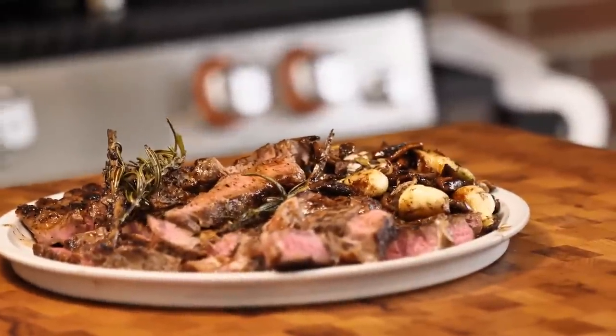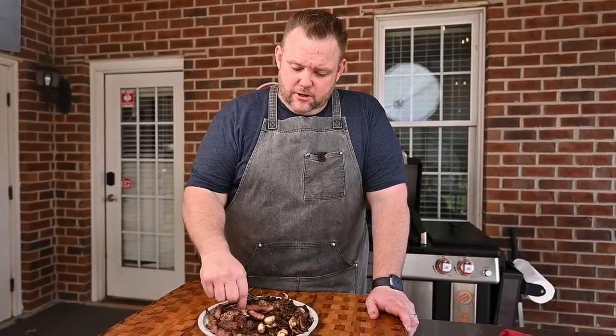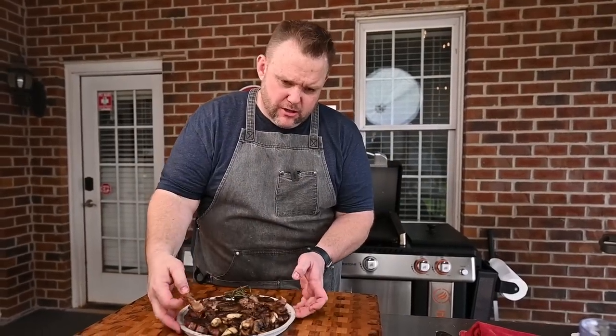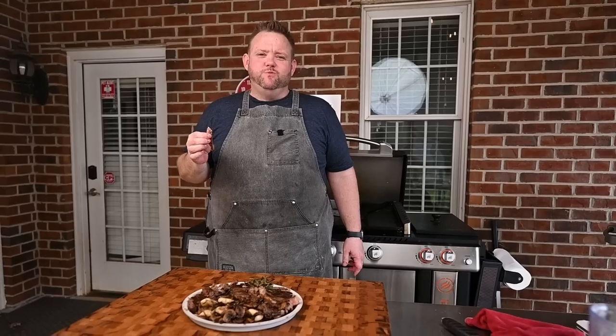There you have it — that's how I make a steak and that's how I pick out a steak. It was pretty cool going to the store, meandering around, picking up this and that, talking to the locals. This is the best part of the job, right? Giving this a try. I'm going to pick up my favorite part — the spinalis. That right there is so dang tender, it's kind of like the butcher's cut, if you will. I really get that garlic and rosemary coming through from that sauce. We got all this garlic rosemary butter juice right here. That seasoning is special — I just want to tell you that right now. Stay tuned for that.